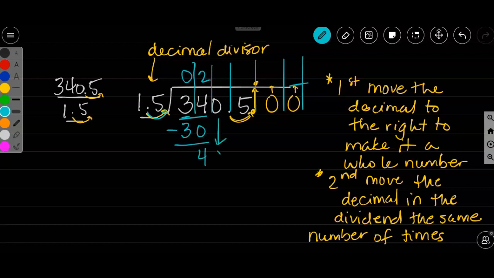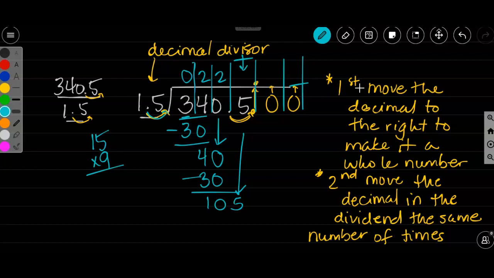So we bring down this 0. It's just dividing as usual. So if we have 40, can we make groups of 15? Yes, absolutely. We can still only make 2 because that's 30, and we'd have 10 left. Bring down your 5. All right, we're actually almost finished with this. This is really, really not so bad, is it? Okay, so this is a pretty large number. We have 15 going into 105. I'm going to start big. I'm going to go 15 times 9 because 9 is the largest number I could possibly put in this spot right here, right?